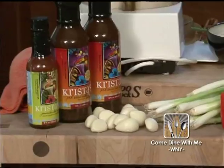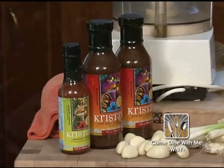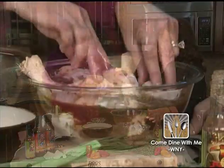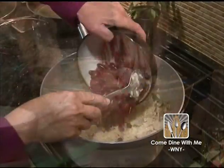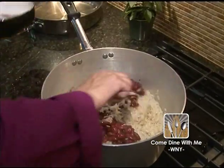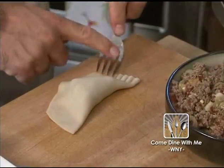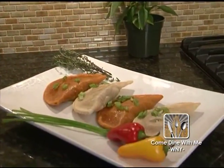So who better? We have Krista Van Wagner. Living in the islands, living in Jamaica, I had the perfect recipes for this home invasion. She did her jerk chicken. It's a very simple marinade consisting of allspice, which is indigenous to Jamaica, and also one of my favorites, coconut rice and beans. And Art did an amazing job on his conch chowder. Which was a perfect complement to the rest of the theme that we prepared today. I did meat patties, which actually came out pretty good.